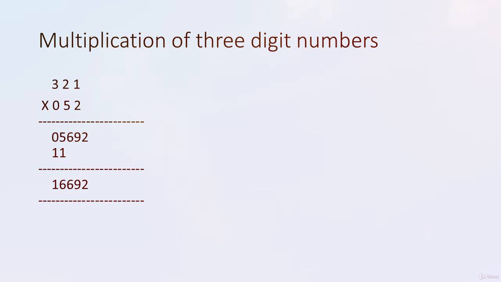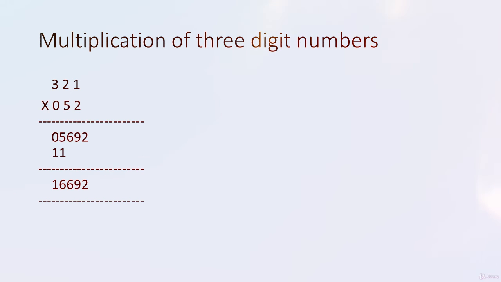Simple. Now the second digit from the right will be the cross multiplication between the second and third digits, that is 2 multiplied by 2, that is 4, plus 5 multiplied by 1, that is 5, that is 9. We will write down 9, and we come to the third digit from the right, that is the middle digit. It will have a cross multiplication between the first digit and the third digit, and a vertical multiplication of the middle digits. The middle digit vertical multiplication is 10. 10 plus 3 multiplied by 2 is 6, that is 16, and 1 multiplied by 0 is 0. So now we have the answer 16.